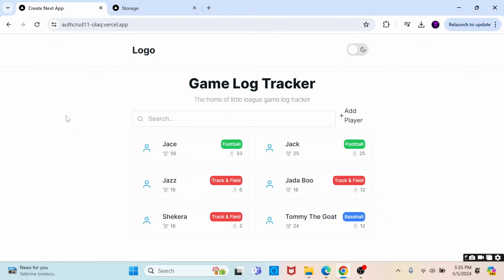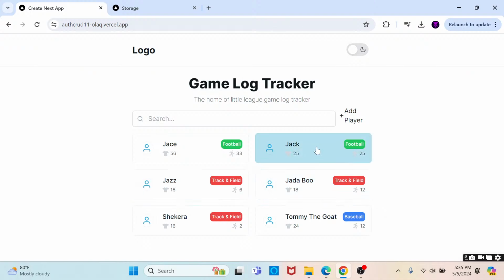So today we'll build a full stack CRUD application using Next.js 14, Prisma as our ORM, and PostgreSQL as our database. Here we have a simple full stack CRUD application that we built with Next.js and NextUI as our component library. And we're starting by having the ability to toggle between light and dark mode.